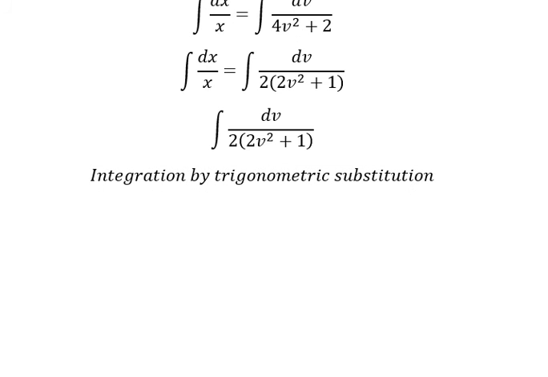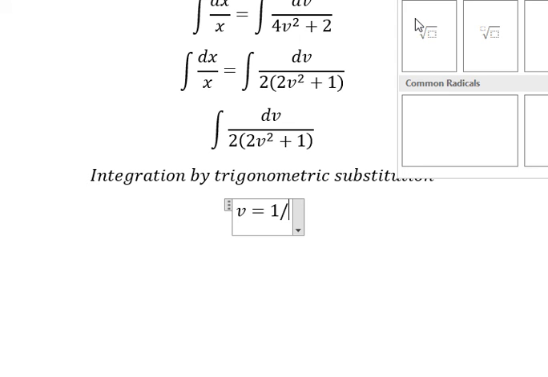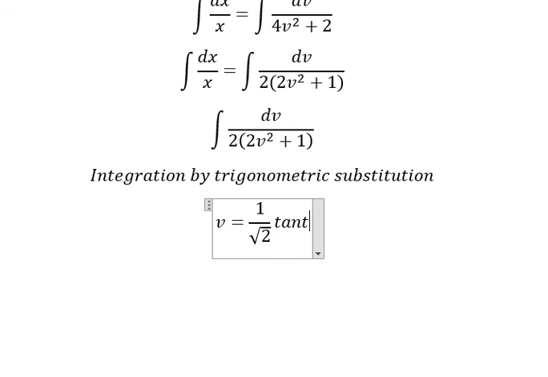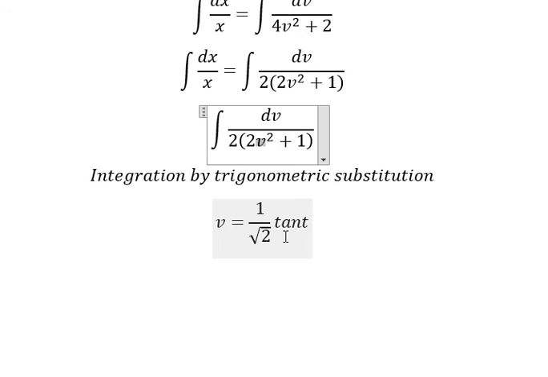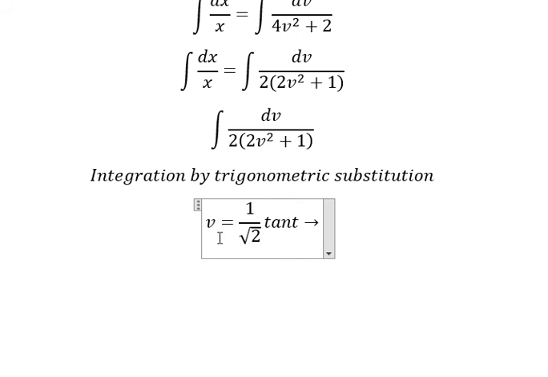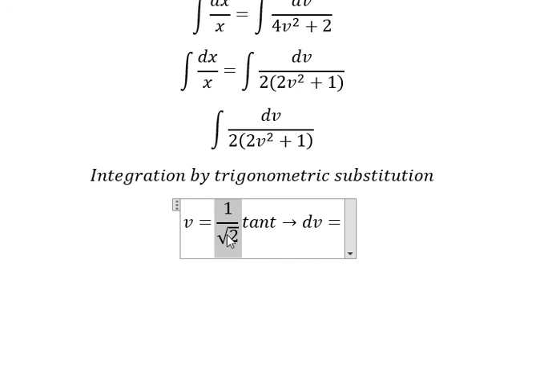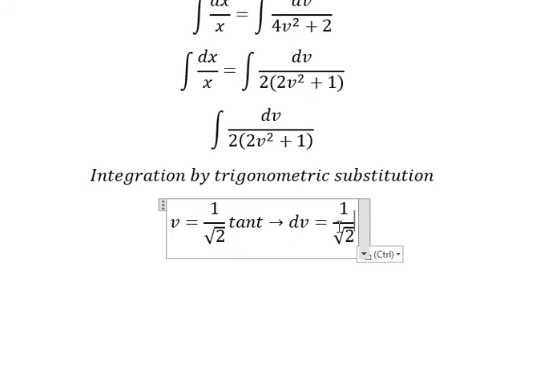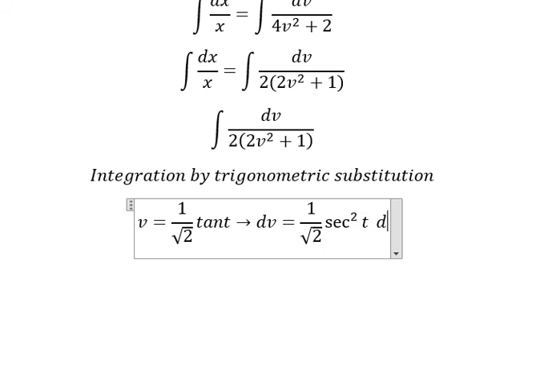substitution. So I will put about v equal to 1 over the square root of number 2 tan t. So if I put this one go in here, we have 1 over 2 tan t square. Number 2, we cancel. Tan t square plus 1, we change secant of t square, and later that we simplify by dv. Now we do first the derivative for the both sides. So we have dv equals to number 1 over the square root of number 2 secant of t square dt.